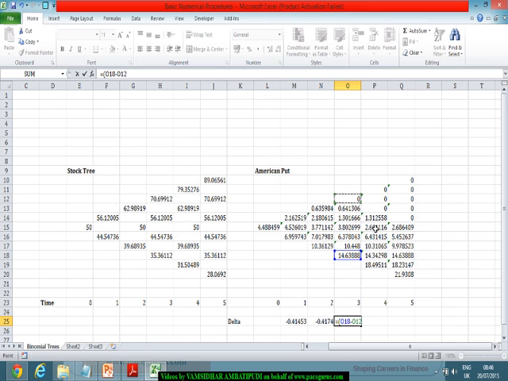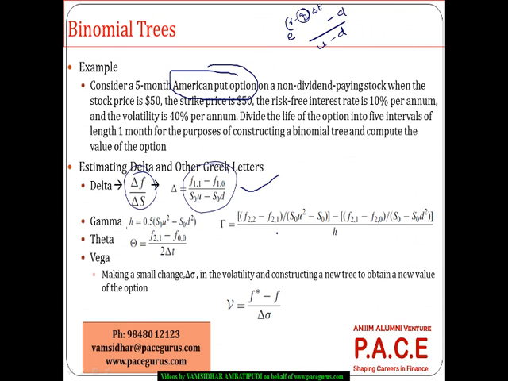Here, this minus this is the change in the option premium for a change in the price. So again minus 0.41425. Here also if I look at this minus this divided by this minus this, it has come down to minus 0.38, and for the final period this has come out to minus 0.35. So these are the ways in which I can compute the delta for each period.